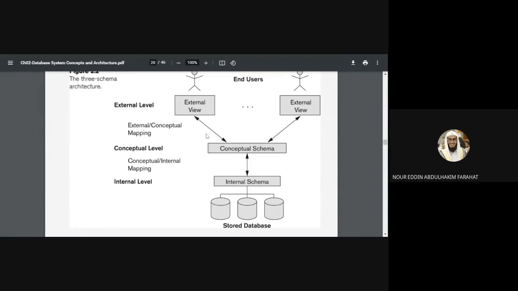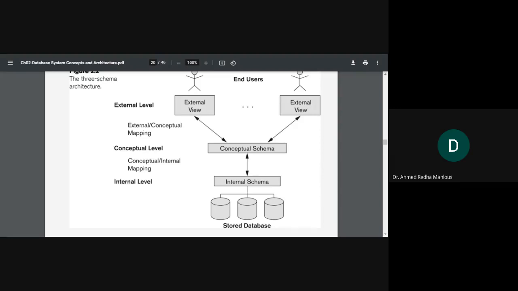But doctor, for example, when we change the internal schema, if we change some property of it, sometimes we need to change the conceptual schema also. Let me give you an example, the same example we have mentioned many times. You are accessing a browser, using the Google search engine. You search for a keyword, for instance, database tutorial.